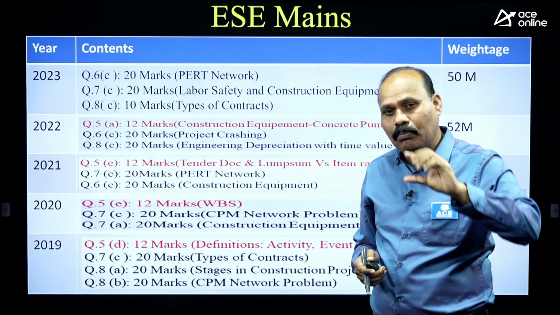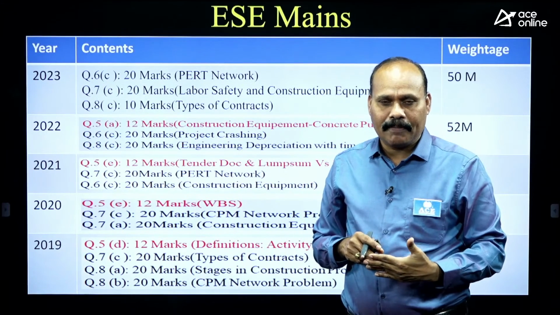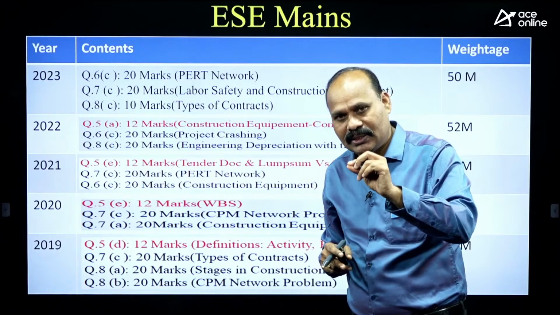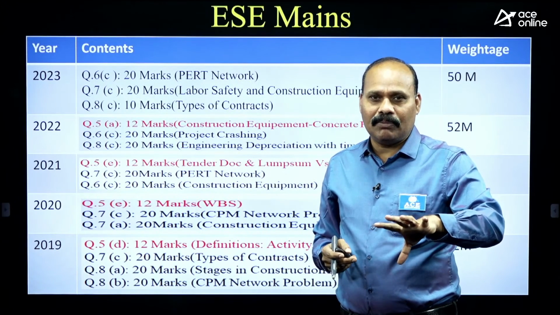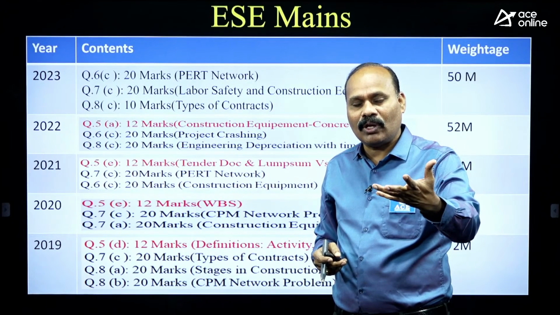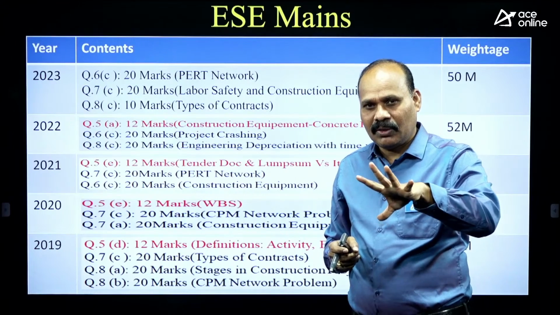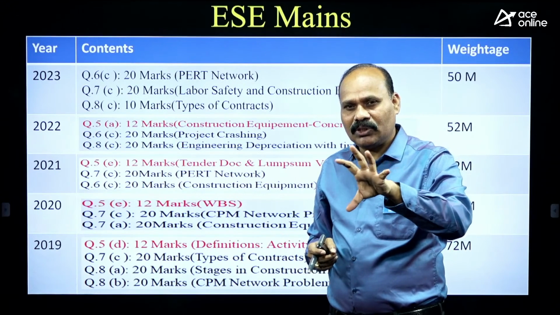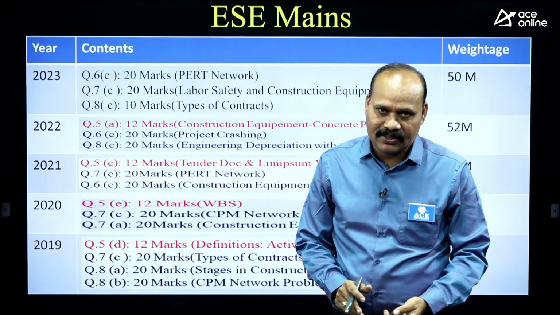For each question, you can find bits. For every question, 3 to 4 bits you can find. Say the first question has A, B, C, D, sometimes even E. Even 5 bits are available. So how much time are you going to allocate for each bit? It could be 5 to 6 minutes. If you are able to manage any bit in 5 to 6 minutes, that is really good enough. So have practice for that.